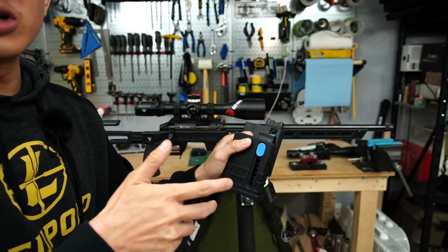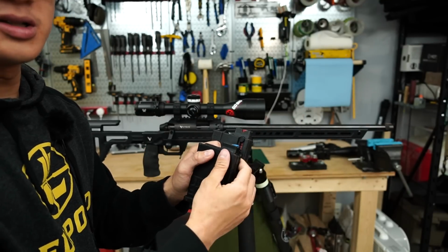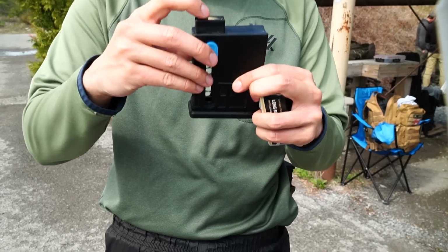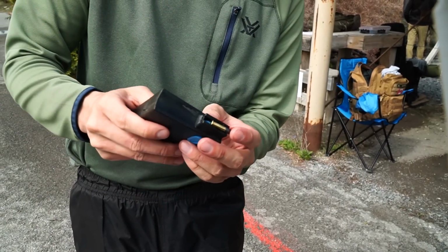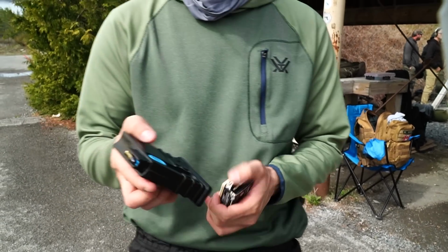So if you're moving really aggressively on a barricade, I've actually had rounds slip up, and it'll cause a malfunction when you go to push the bolt forward. It's barely being held in. You can see how easily it comes off there, and if I just smack it, you can see it does move off the mag. So it definitely needs more spring tension in my opinion.